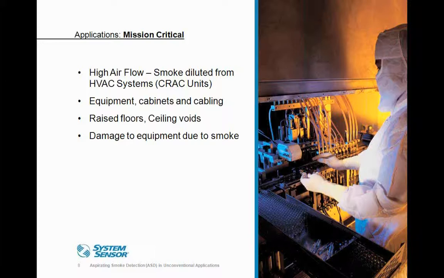The high sensitivity of an aspirating detector allows for that very early warning of smoke, so there is time for proactive responses before an actual fire event could ever occur. And again, because ASDs are actively drawing in the air, they can overcome the effects of the high airflow in these environments.